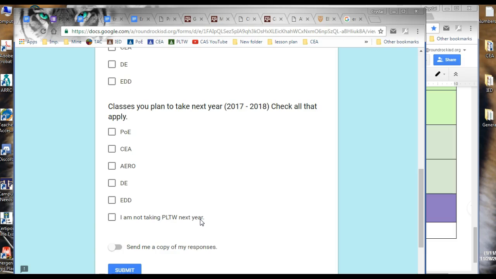We use this information so that we can let the administration, the principals, know how many kids want to take each class next year, and we have a better idea of what classes we'll get. So this is why this information is super important, that you fill this out and you really have a good idea of what you're interested in taking. That way we can make sure, or do our best to make sure, that those classes are available for you next year. Alright, so fill all that out, get it done.